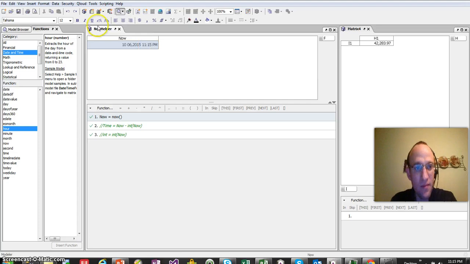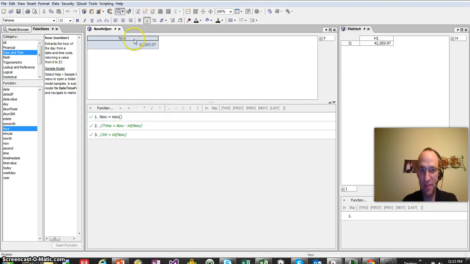Well, lo and behold, in Quantrix, it stores the date as this mass integer ahead of the decimal, and then after the decimal, it stores the time. Okay, so if I want to isolate the time, I need to really subtract today, which is 42,283, from the now function.